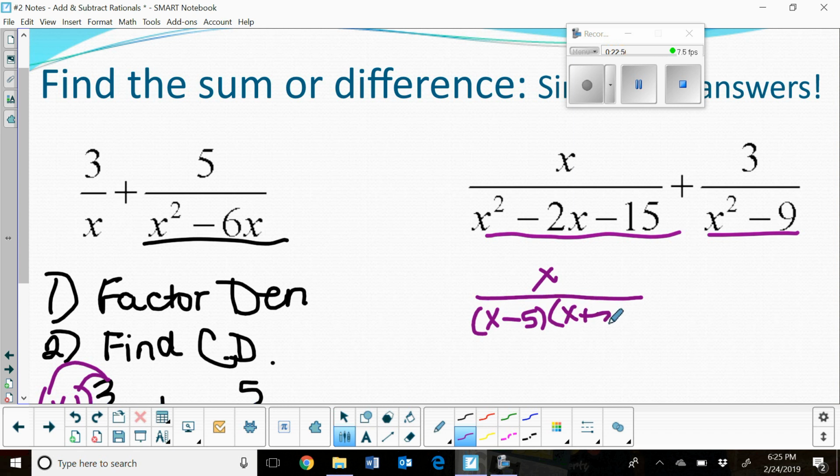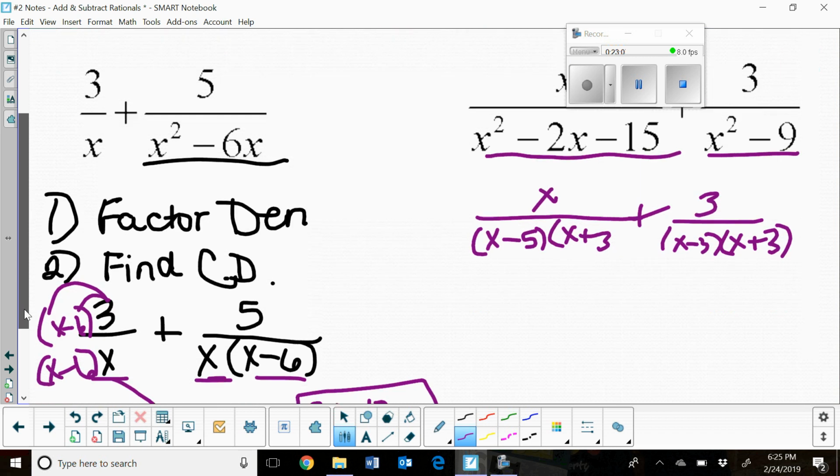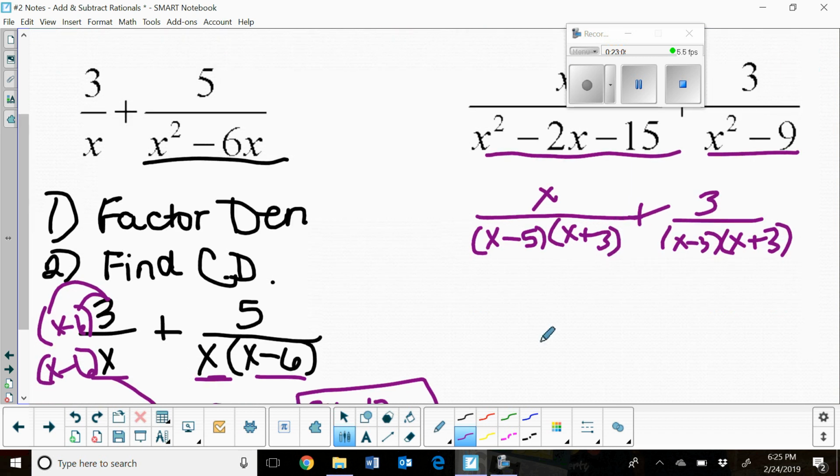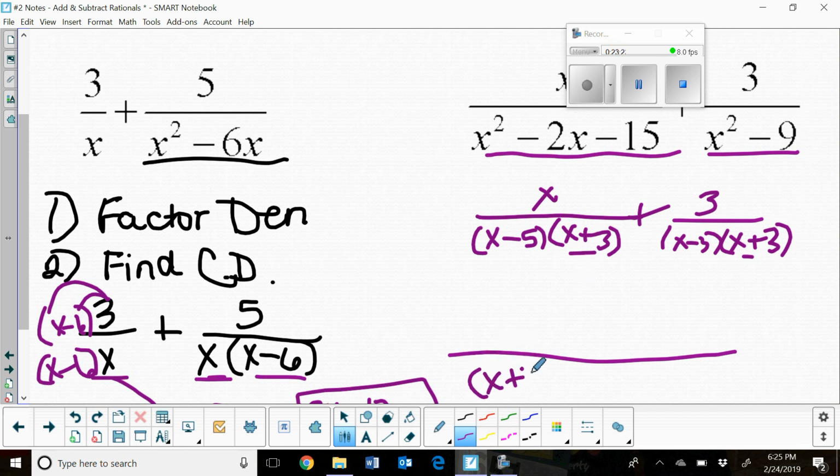My second denominator is going to factor, I hope you recognize it, x minus 3 times x plus 3, because that's the difference of squares. Now, this one's going to have 3 terms in our denominator, right? Okay, what is common between each one of these denominators? And I hope you see, well, x plus 3 is common. So that's one of my factors in my denominator.